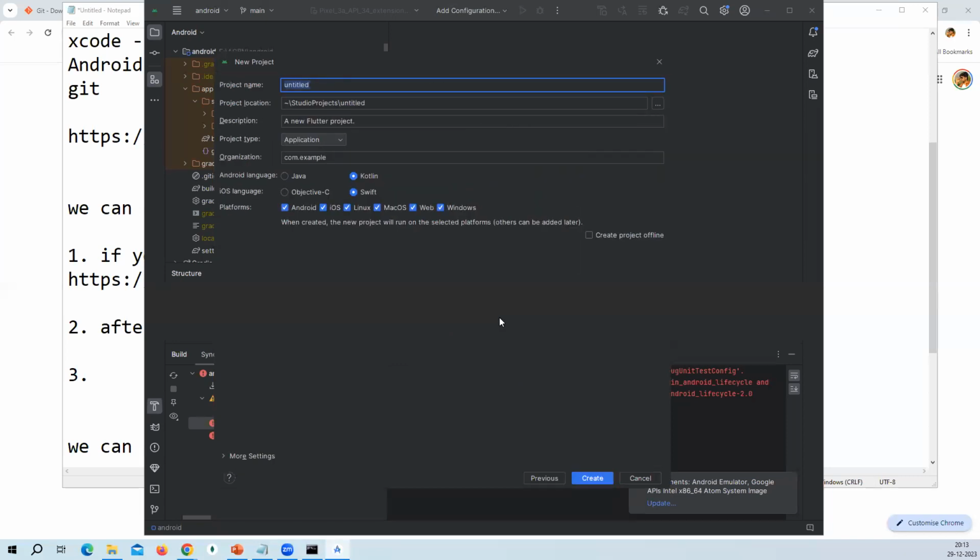Yeah, you can see here, I chose that. I already told you guys how to install the Flutter path in the particular location. So here we'll give the project name.